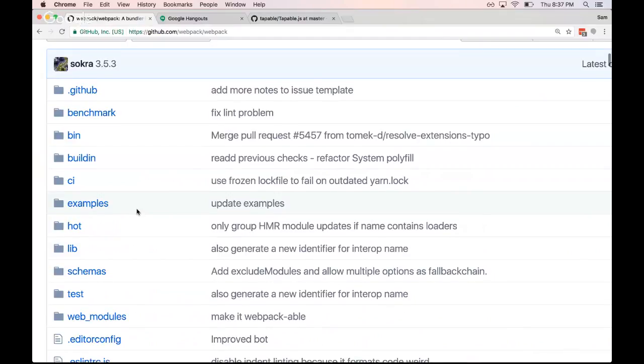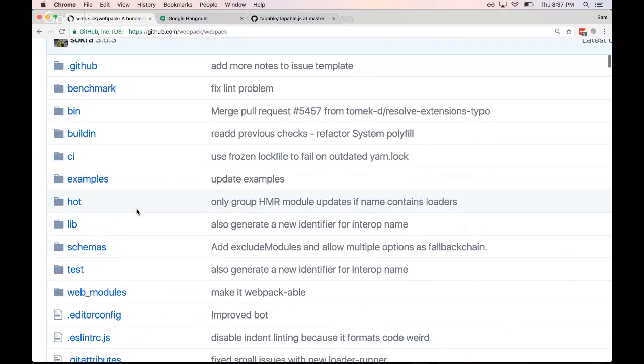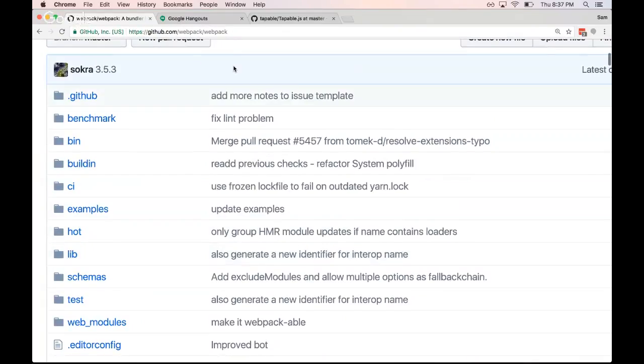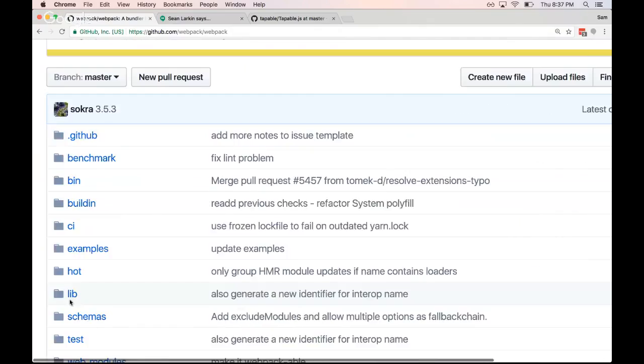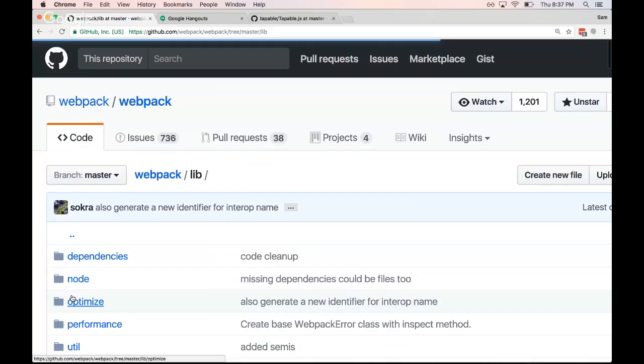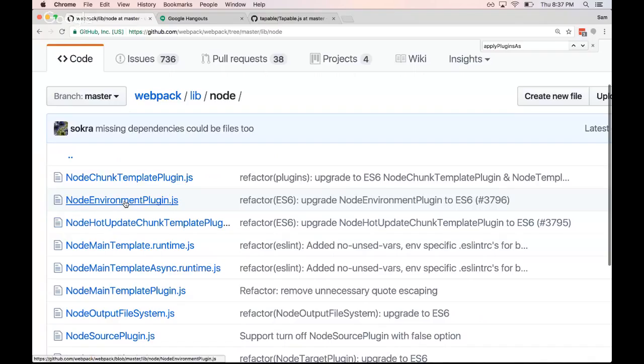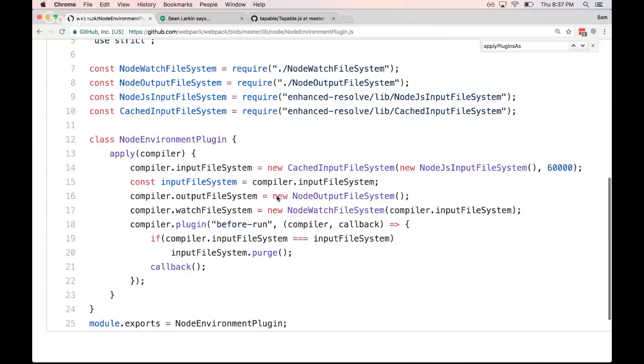What folder? It's under lib/node. Node environment plugin. Great.